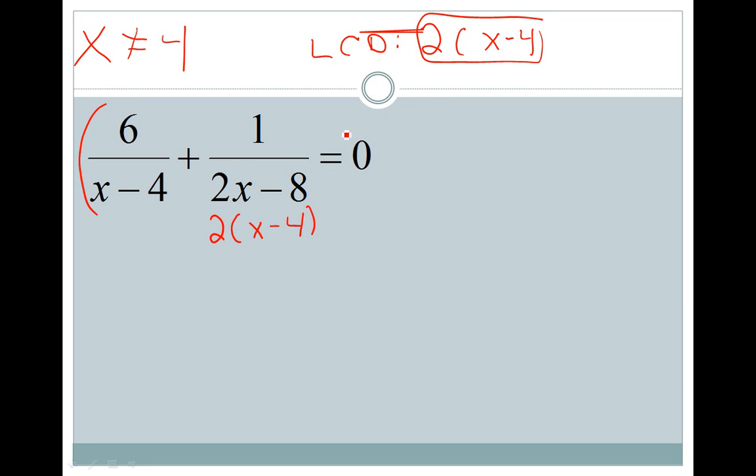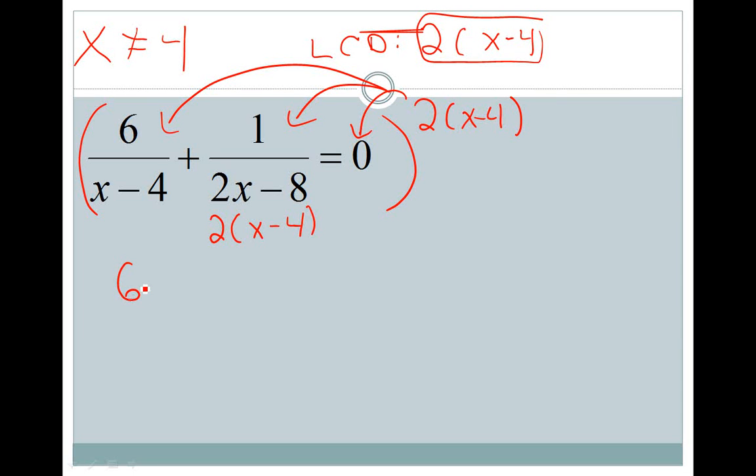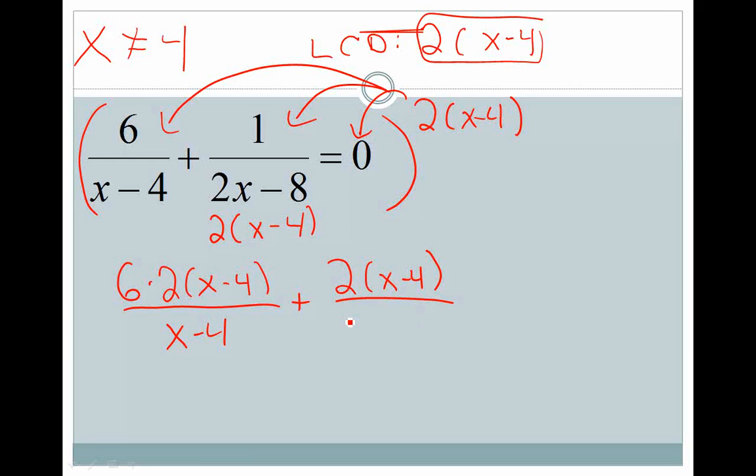Now I'm going to multiply through by my LCD, 2 times x minus 4, taking that everywhere, all the way over there. This is what I get. You get 6 times 2 times x minus 4. It is fine if you want to call that 12 right away. That's okay. I just want you guys to see for sure what's happening and where everything is going. So that is just a 12. Hey, right here, when I multiply on the right-hand side, I have a 0. So, hey, that's nice. That whole thing just goes to 0.